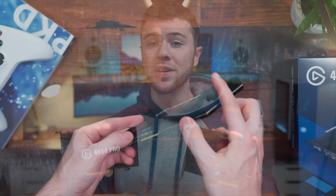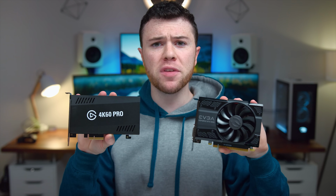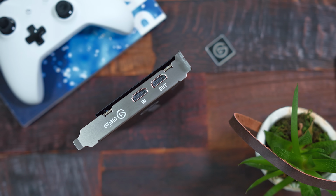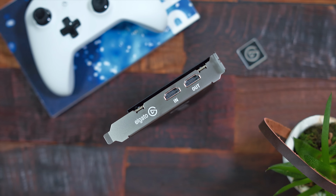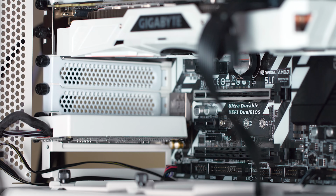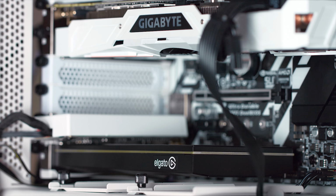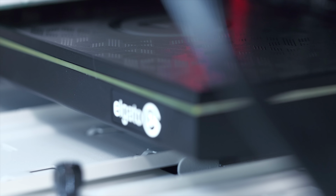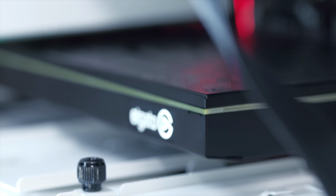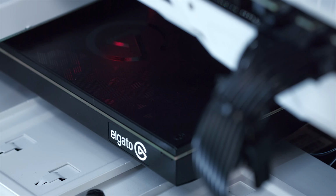And to give you a better idea of its size, if you're taking a look here at this EVGA GTX 1050 I have, it's roughly the same size as that, I'd say. Now on the back side, you have your HDMI in and out clearly labeled, which is good, with your consoles or PC going to the in slot and the output going to your TV or your monitor. And since you use this with your desktop PC, it's not compatible with laptops. It's gonna plug directly into an available PCIe 4X lane on your motherboard, and it's also gonna work if you plug it into an 8 or a 16X lane. Then once you plug it in, coupled with that nice new backplate this year, you have this new glowing Elgato logo on the side to let you know it's on and receiving power.